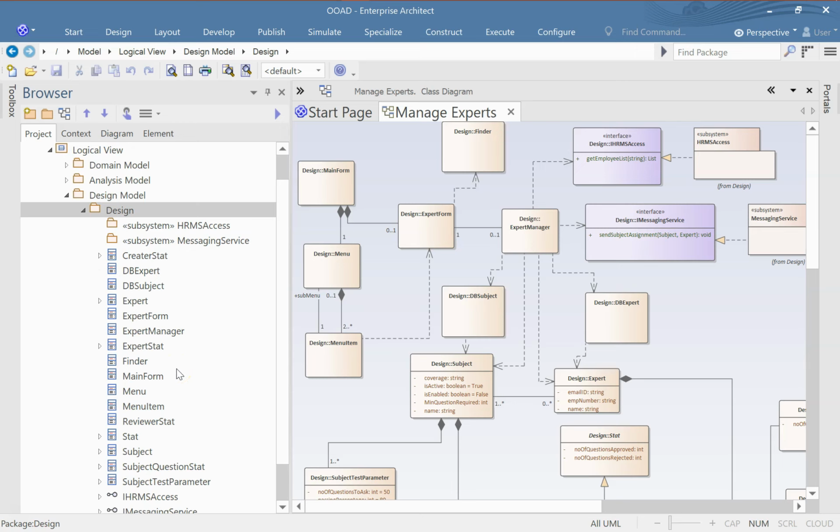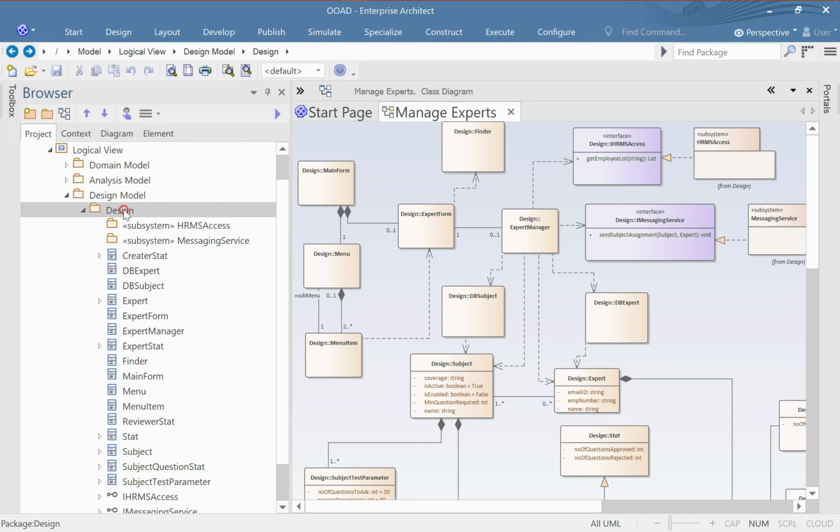Now, the concept is very similar to if you have too many files in a folder, what do you do? You organize them by putting them under different subfolders. So the same is the case here. Now remember, a subsystem itself is a grouping element. So it basically contains the various elements required to carry out the responsibility of that subsystem. So these are groupings in their own right, but they have interfaces.